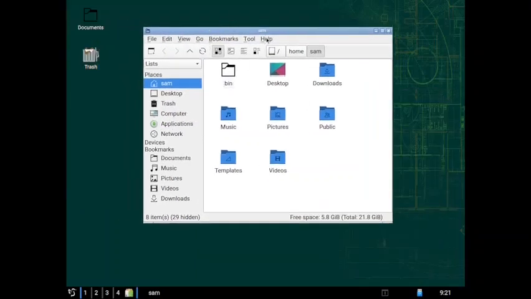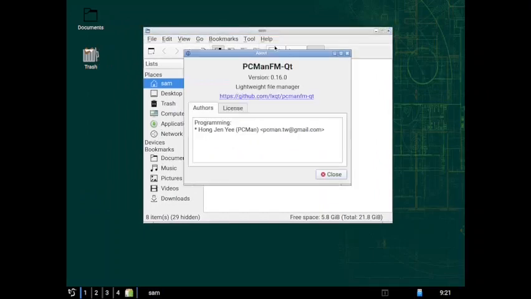So now we will come over to the PCManFM-Qt file manager. So this is the about section, of the PCManFM-Qt. So this is the PCMan file manager written in Qt. Version is 0.16. Programming is done by Hong Jen Yee, and this is the license.